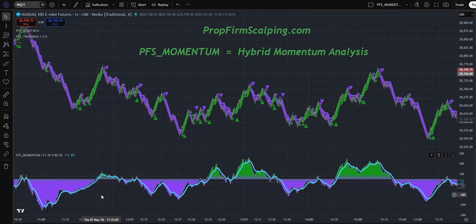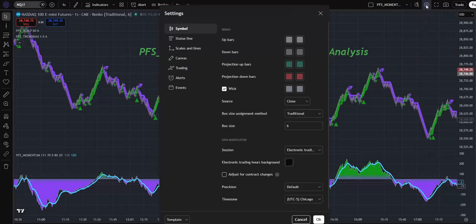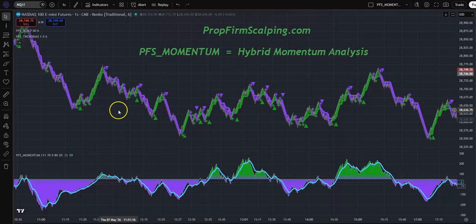Or maybe you'll utilize it as a patternized filter for when you're looking at price and working trades on price. Now I have this on kind of a low time frame, down in a 6. But I just want to show you in market conditions that are a bit range bound and choppy, when sometimes it's hard to see what the direction is, a momentum tool can kind of keep you centered and focus on what's important.